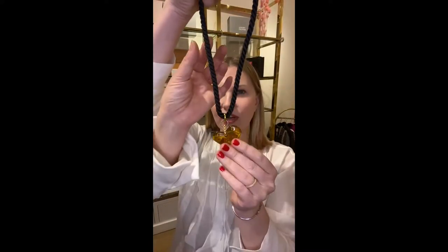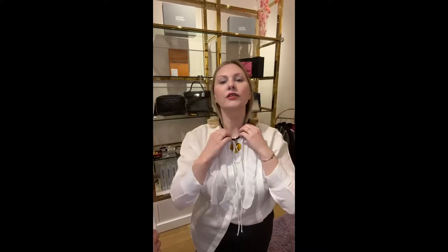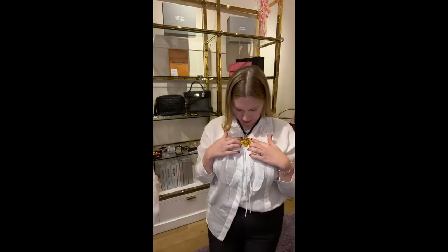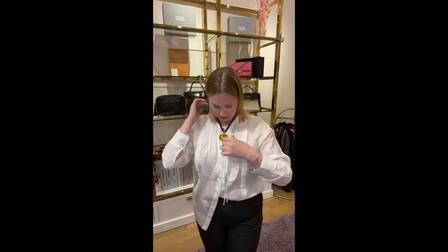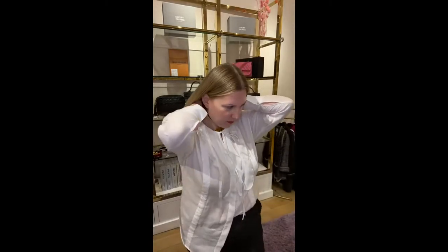This is lovely. I love the resin in combination with the rope. It's not a chain, it's a rope. It's almost like a silk. So this is actually the shortest you can wear. It gives me nautical vibes because of the rope, and I just love the color. It's like an amber resin, definitely, and it has a mixed resin inside, so it gives a really 3D effect. You would recognize this instantly if you know Christian Lacroix, so you would expect the heart and this design. Do we have a price for this one, Rachel?